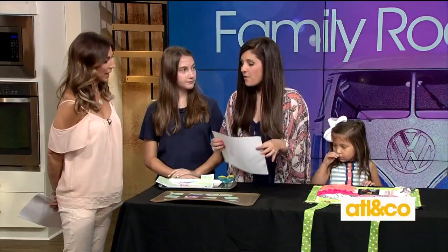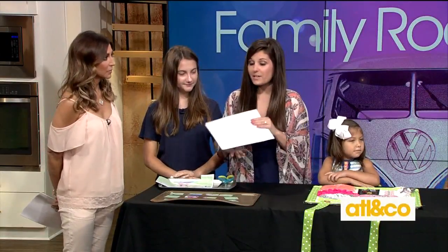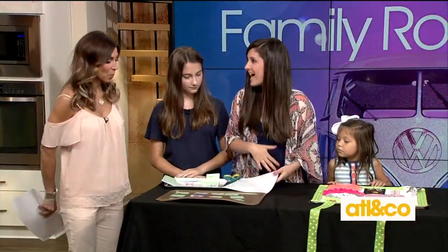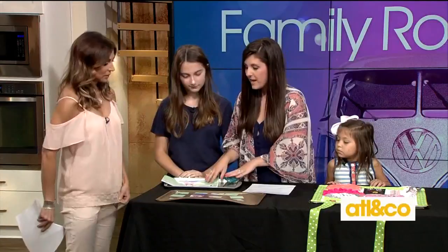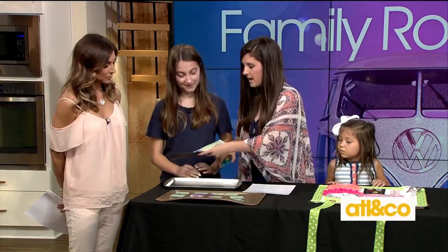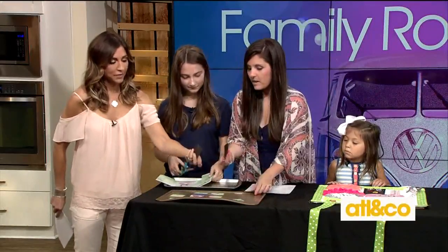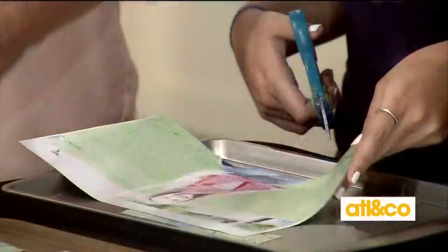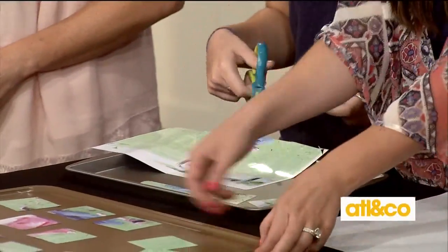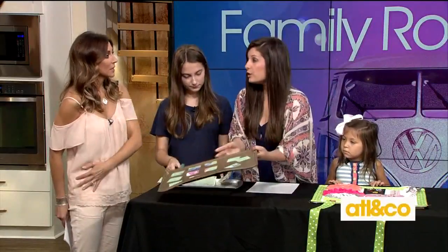First up we've got Olivia. She's been on the show before and she is my neighbor, so she is going to be helping us demo the first craft. What you need for this is a regular baking sheet and then a magnetic sheet. The craft store sells these printable magnetic sheets — you can actually put this through your printer and print anything you want on it. It goes through really easy. So what we did was we took a picture of Olivia from our book that we published two years ago. Go ahead and keep cutting that up. All you have to do is cut up the picture into little pieces and then it is a magnet. You just mix up the pieces, simple as that.